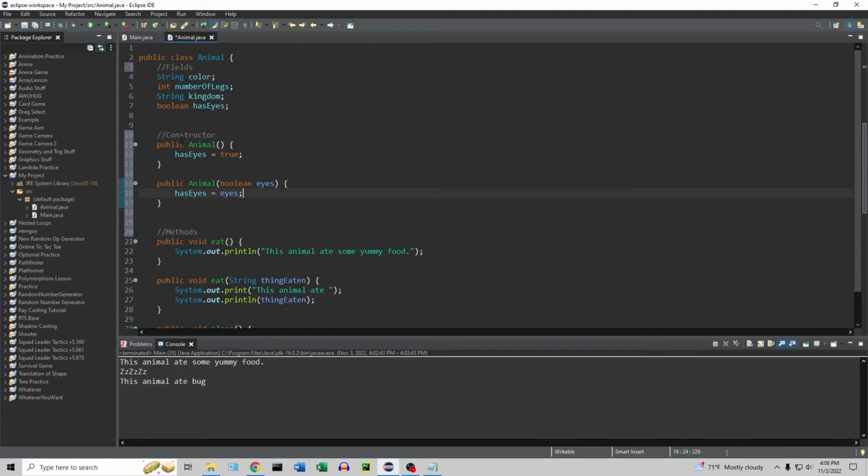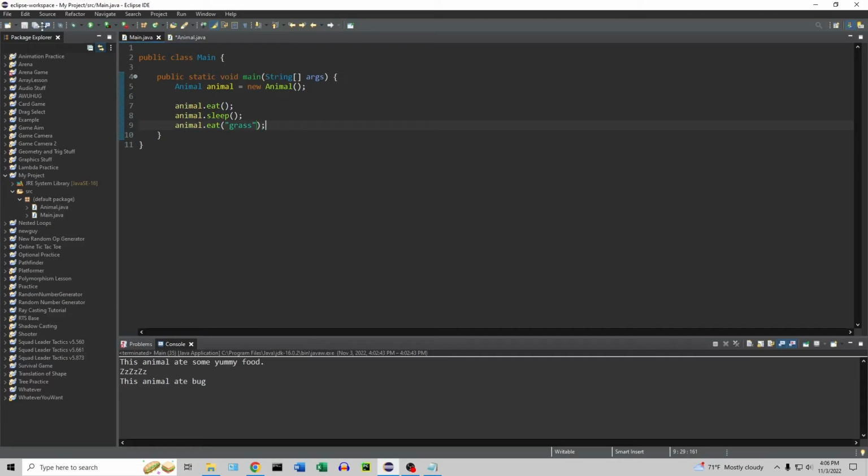So this is more of a default animal, and this is more specialized. You can make as many constructors as you want, so long as they're different. You can set each one of the variables in the constructor. Oftentimes, you will set all of the variables of an object in the constructor, taking them in as parameters.